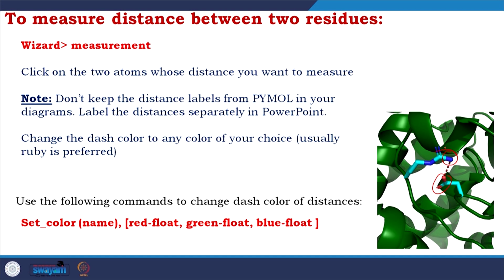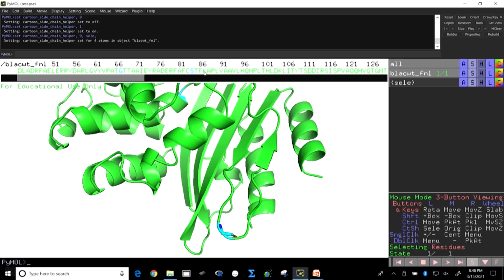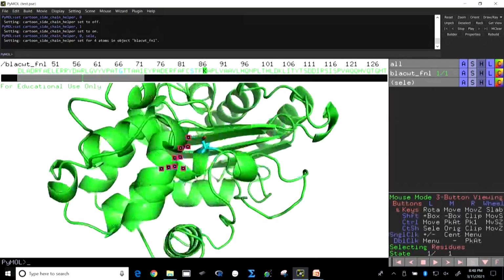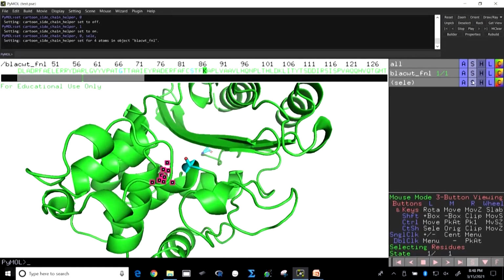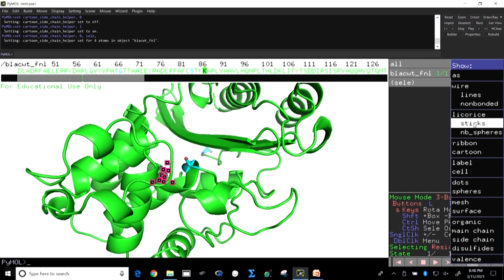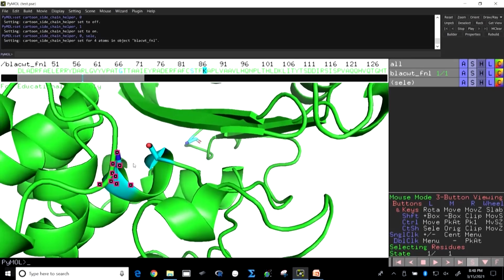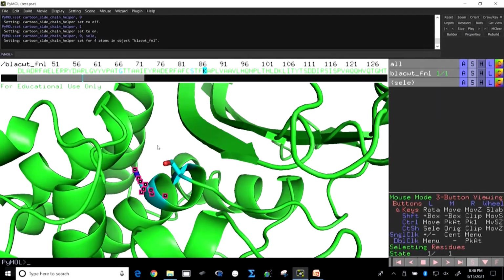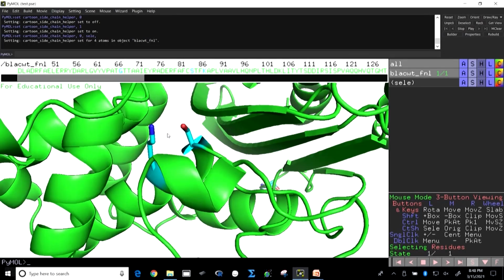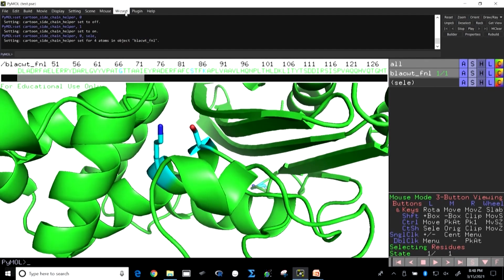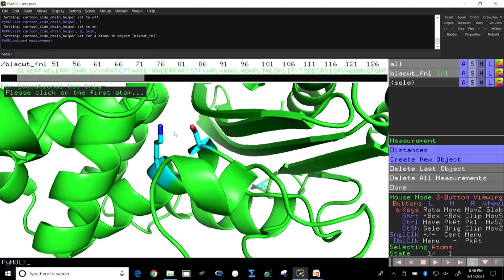So, with this I will again switch to PyMOL and I will show you. Again, this is the window. Remember that we have already selected the serine. Now, what we are selecting is lysine. When you are selecting a lysine, you know that you get the nitrogen, and we will check what is the distance between the serine's oxygen and the lysine's nitrogen.